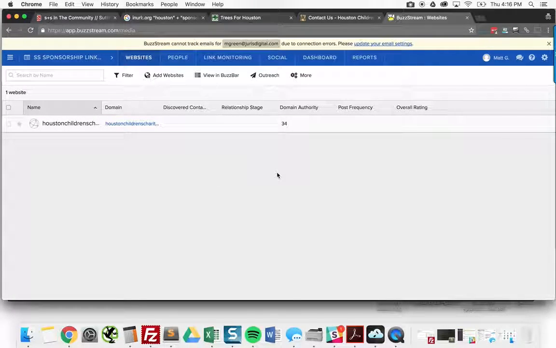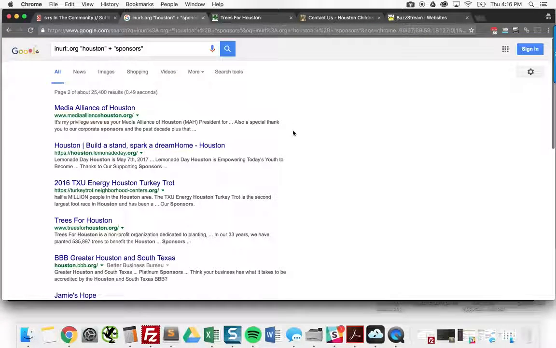After we collect all those, then we can begin the outreach process of actually getting in touch with those groups, saying, hey, we're interested in sponsoring you, and getting pricing and benefit information, which is the next step, and which is what we actually would then send to the client, essentially being able to say, here's 10 sponsorship opportunities, here's the cost for all of them, let us know which ones you're interested in pursuing. But for now, that sums up how to find those type of opportunities.